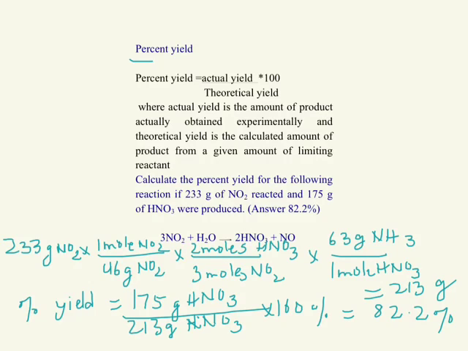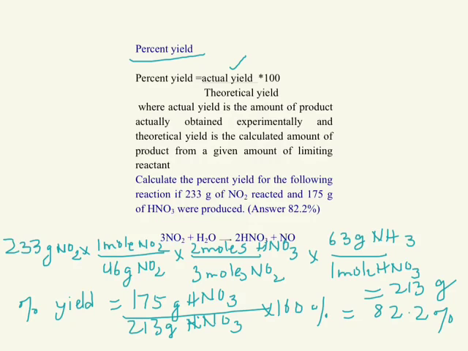How to calculate the percent yield of a reaction? The formula is the actual yield over the theoretical yield. The actual yield is what you get by doing the experiment, and the theoretical yield is what you get by seeing how much product you get starting with the limiting reactant. So the amount of product formed from the limiting reactant is the theoretical yield. So the theoretical yield is not experimental, it's the one you should get. And the actual yield will always be given to you in the exam because it's from the experiment.